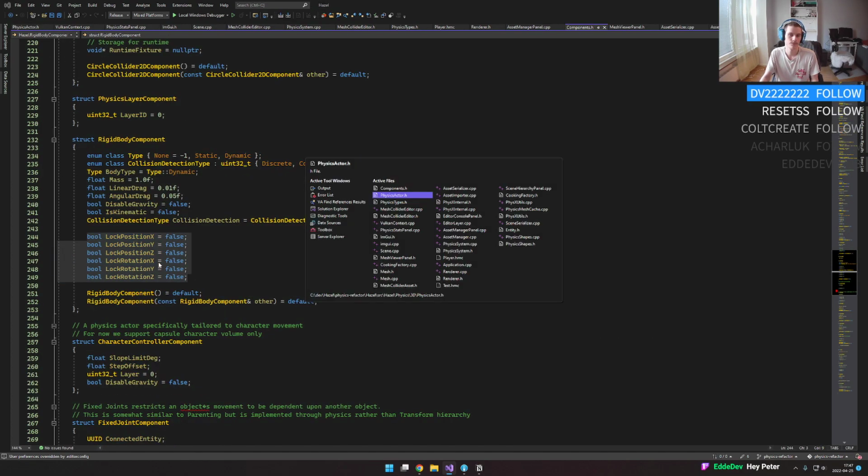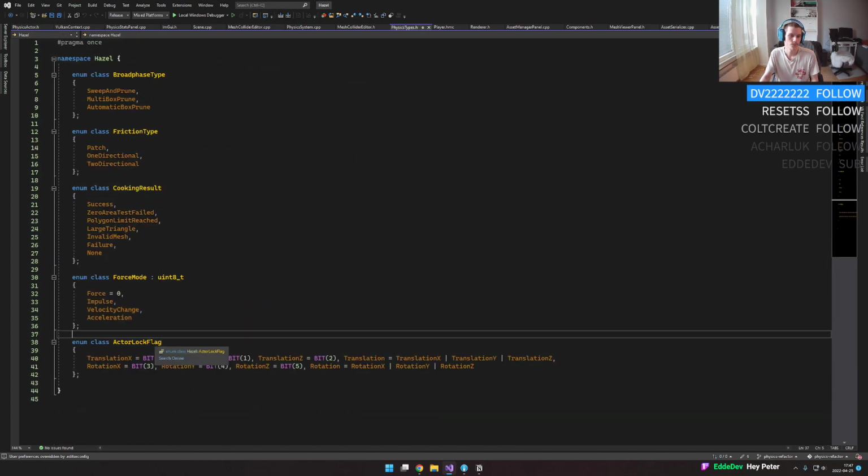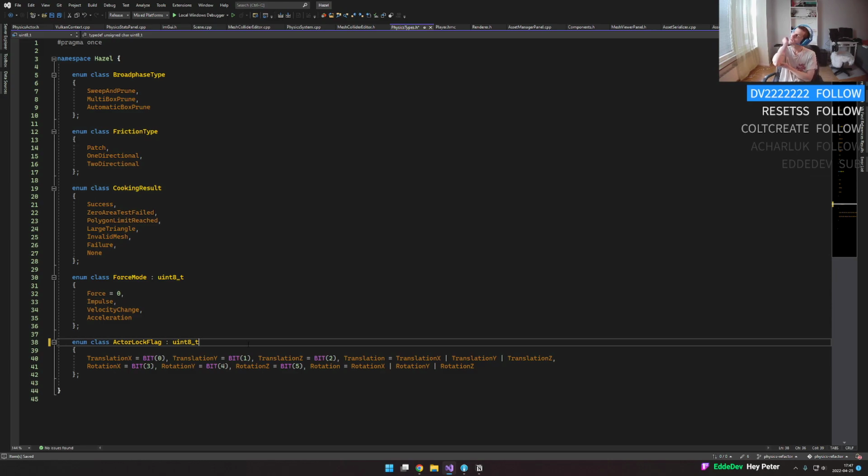So this right now I think is a signed 32-bit integer. Can probably make that like a 16-bit. No, 16-bit. Could potentially even make it an 8-bit value, because that would give us 255 possible values, which is probably enough.